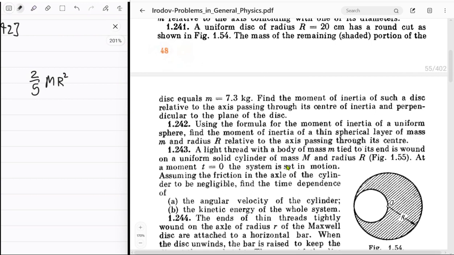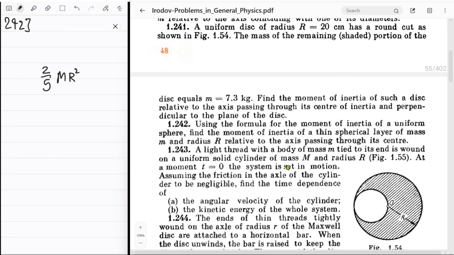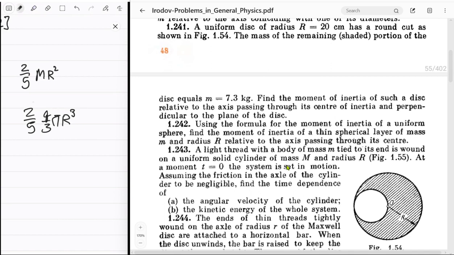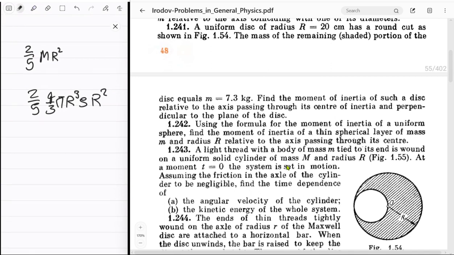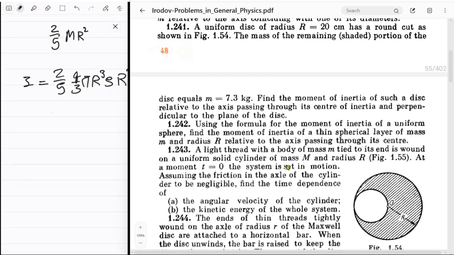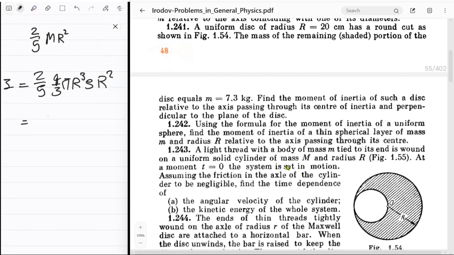First thing we'll do is actually convert this using densities. So the mass is just 4/3 pi r cubed times the density. So there we go. This is the thing. So our inertia is just this. It is 8 upon 15 pi rho r to the power 5.